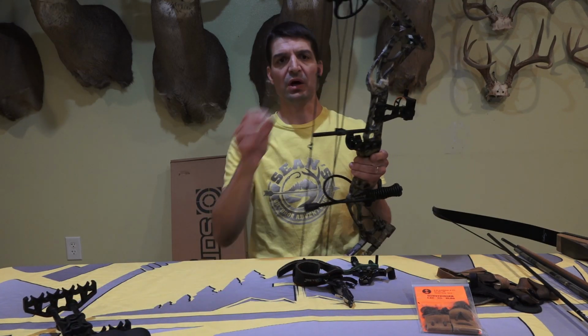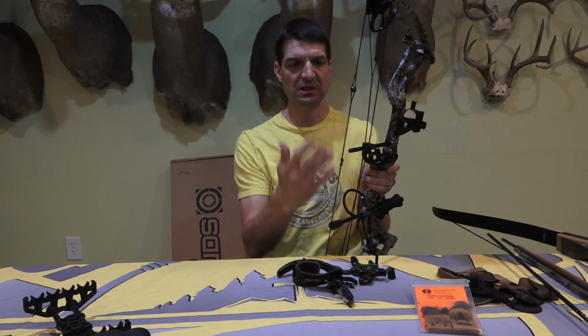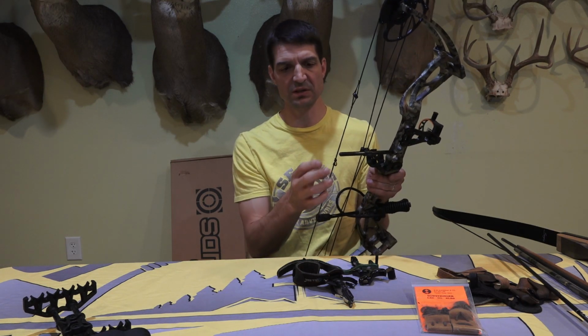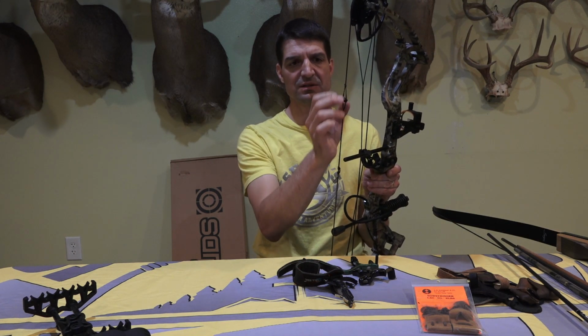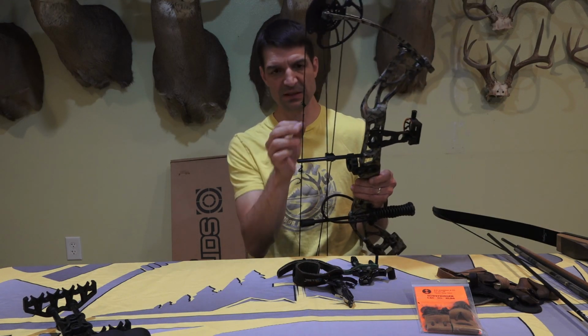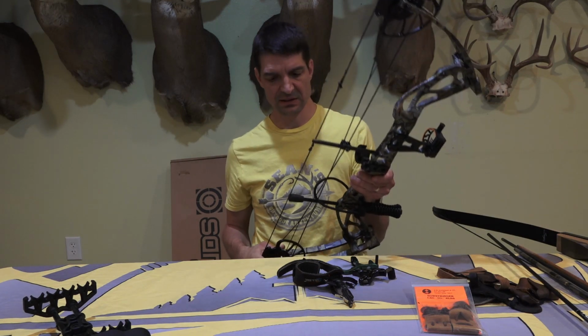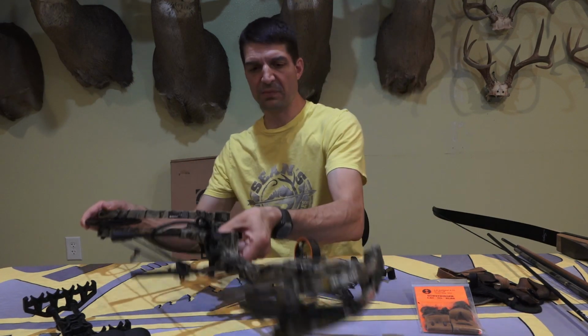And so you'll also want a peep sight and a D-loop. This particular bow comes with a peep sight installed and a D-loop, and these slide, and you can slide the peep sight to the location you need it and then slide them back in to keep it tight. So that's the basics of what you'll need for the bow itself.